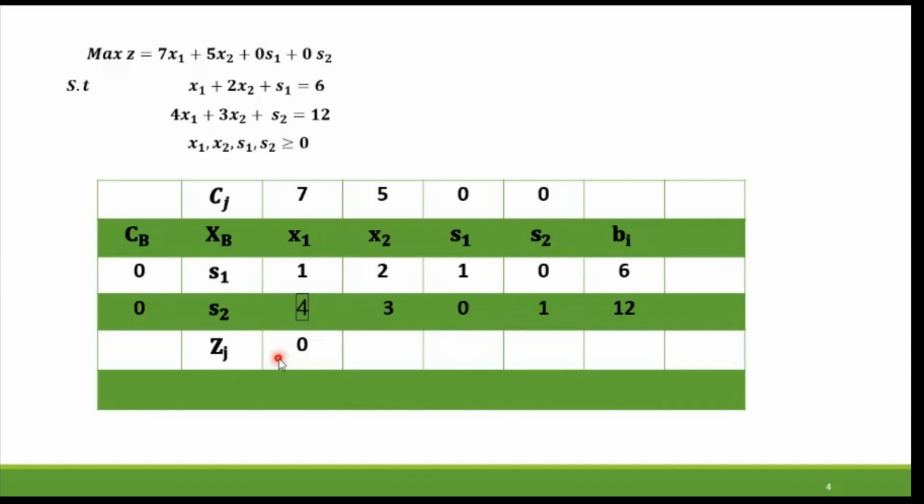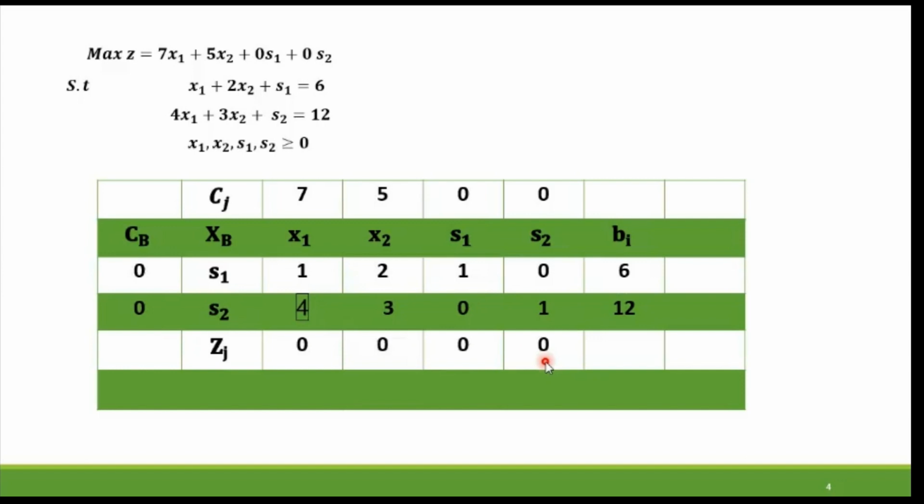Next we have second column. जितने भी CB है हर एक कॉलम के एलिमेंट से मल्टीप्लाई करना है. नेक्स्ट X2 के लिए लिखना है तो 0 into 2 plus 0 into 3. Again that is 0. 0 into 1 plus 0 into 0. That is going to be 0. ठीक है?